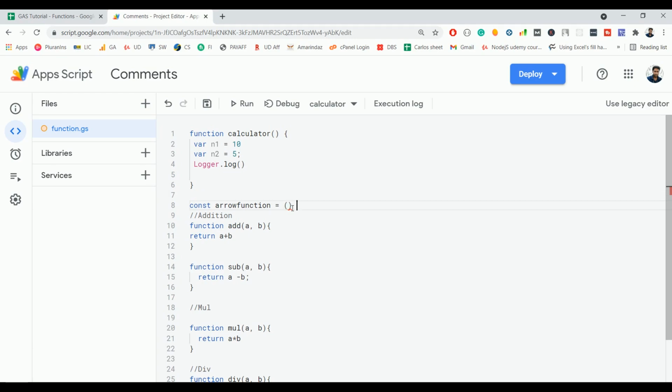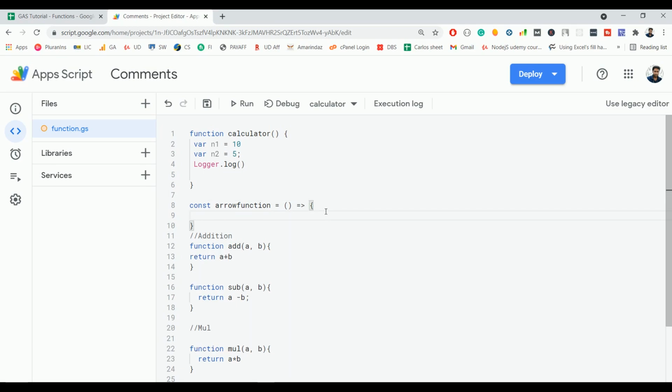And instead of starting the function with the curly braces, you have to use the arrow, and this is why we call this an arrow function. So after this arrow symbol you have to use the curly braces, and inside the curly braces you can specify or write the logic of this function.